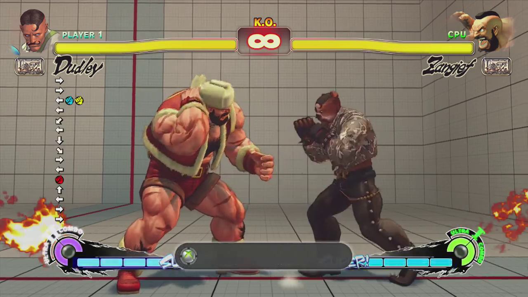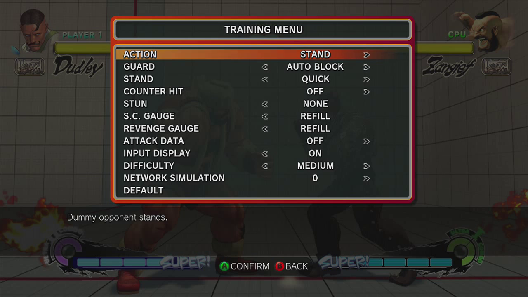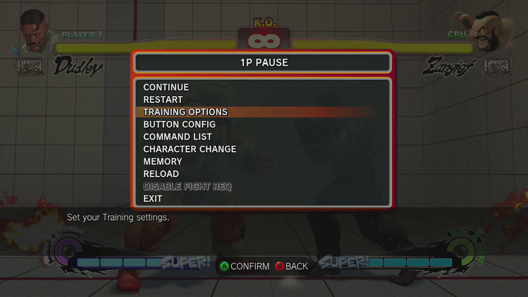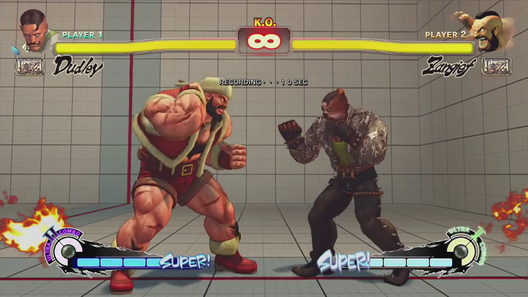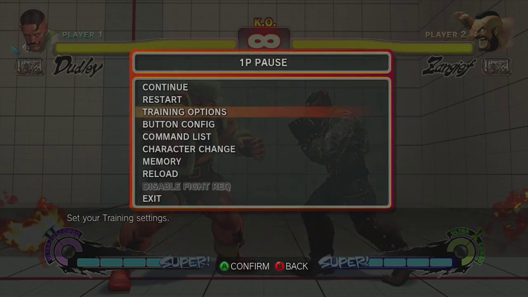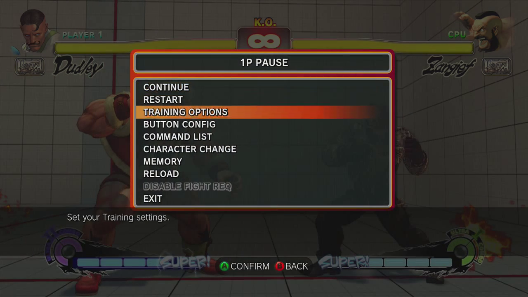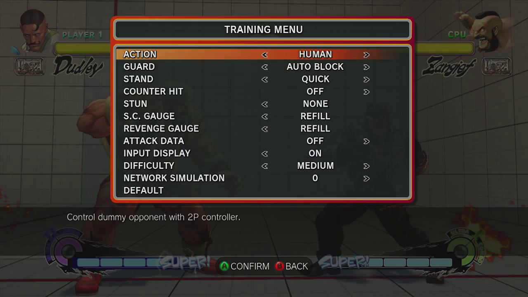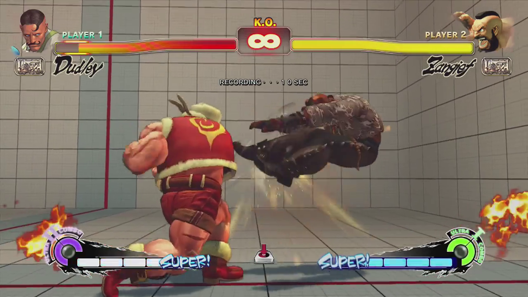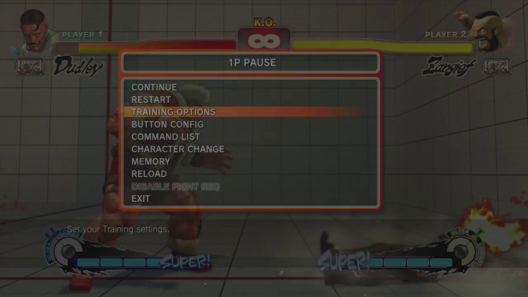And when Gief has 4 bars, be very careful, because he is looking for that whiff punish into EX red focus. So let's see. I have Dudley throwing a stand fierce right now, and I'm going to see if I can whiff punish it. I'm not godlike, but wow, that was totally not what I wanted.